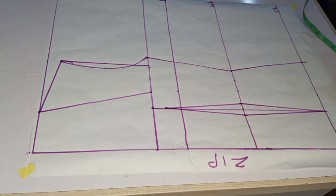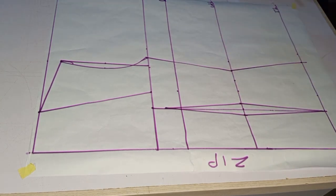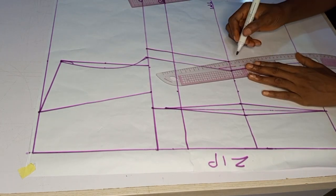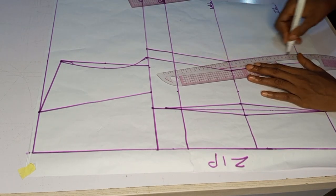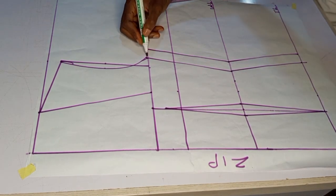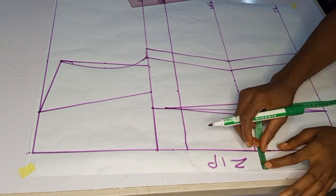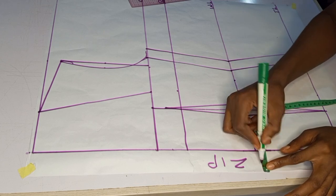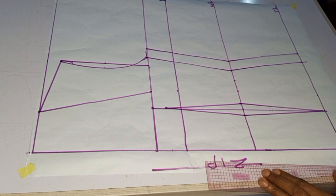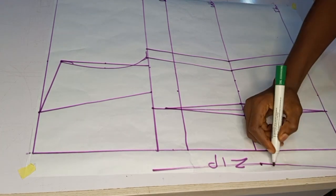I'll go ahead and mark my sewing allowance of 1 inch all the way down, just the way we did for the front. Then I'll connect all these points together. I'll just blend this like so. I'll come to the zipper allowance here. On the waistline, I'm going to mark half inch here. This is to prevent our zip from bulging after sewing. We always do this, so I'm sure we would have gotten used to this by now. And then connect it slantly all the way up and down.